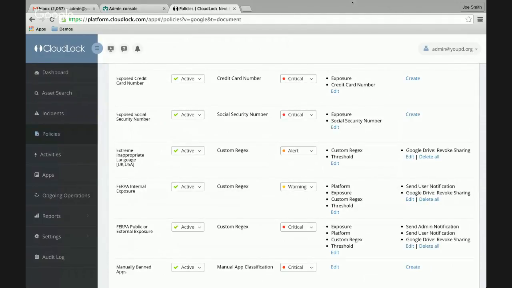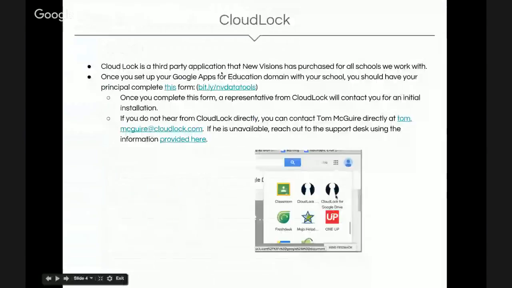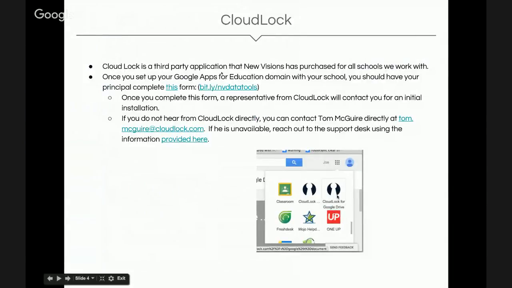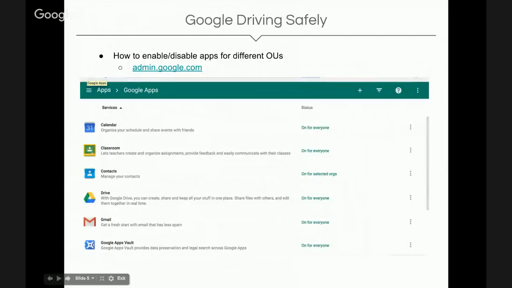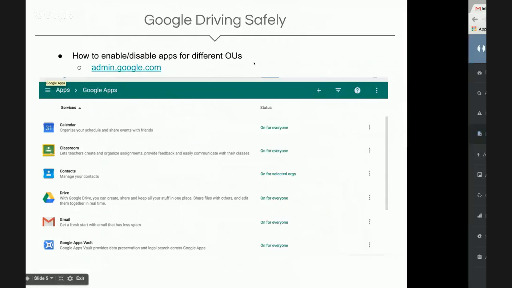And now if we switch back really quickly to our slide deck, what we're going to see is the next thing we're going to cover is Google driving safely. So we're going to want to see what's really great about those organizational units, like I went on and on about last week during our last Hangout, is that they're really great for helping you manage restricting different apps and parts of the admin console to specific groups of users. So if we look at this, this is just showing us what different settings can look like for our apps. But if we actually go back to our admin console, we can show you what this means.